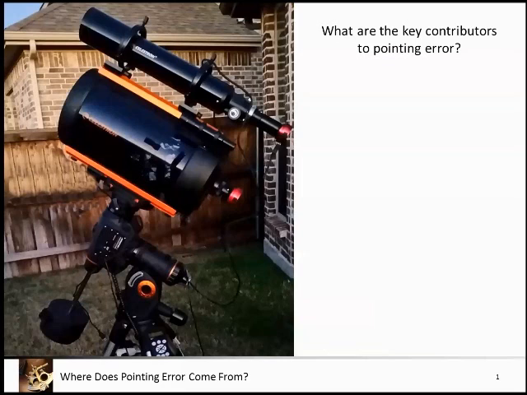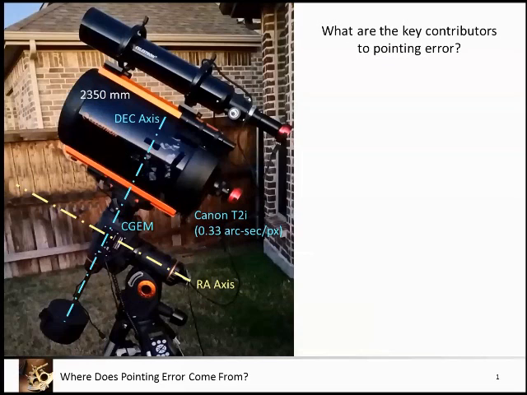It's fairly standard. I've got a German equatorial mount, in this case a C-GEM. The RA axis, for those of you who have these mounts, you understand that the telescopes rotate about the RA axis, which is aligned with the Earth's axis of rotation, in order to compensate for the Earth's motion during long exposure photography. I've got an imaging scope in which I normally use the Canon T2i, which is not shown here, and I've got a guide scope that sits on top of the imaging scope.